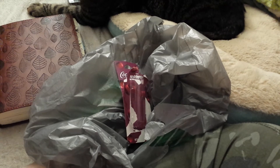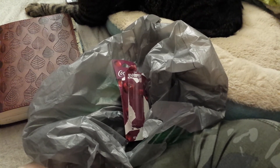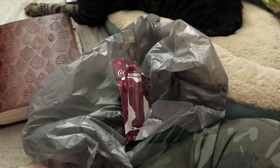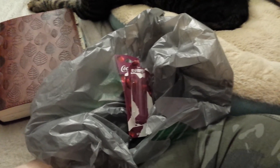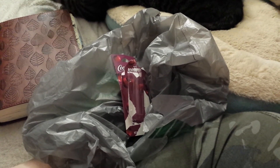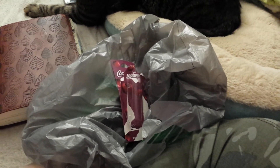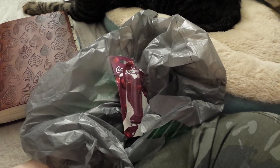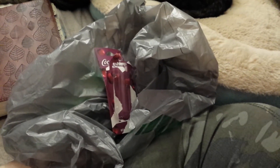I also have a Michaels haul. I was so mad at Michaels — the one thing I wanted was the Illustrated Faith stuff. It was put on sale, and I had a 30% off coupon, but now it's buy two get one free. I did the math and it only saves about 50 cents per item. I didn't buy the $9.99 items — forget that, I'll get a coupon for those — but I did buy more than I should have. If it was a bad deal, I can just return them if I don't open them.